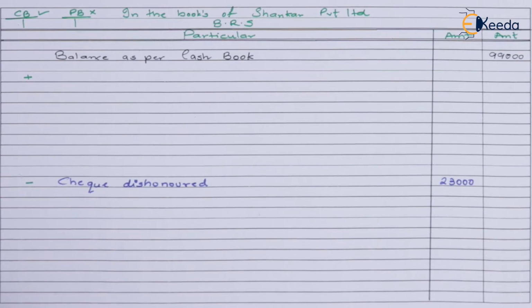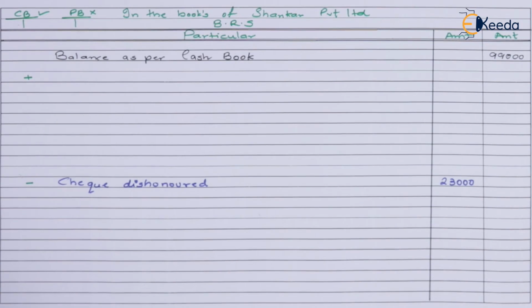Let's go on to the next transaction. Now a check has been deposited into the bank but it hasn't been credited, which is 89,000. So now the check has been deposited, so the first entry has already gone into the cash book. The next entry will be in the passbook here. So if it is deposited in the passbook, it needs to be added there. If it is supposed to be added, the passbook currently is incorrect, so it will be on the subtraction side.